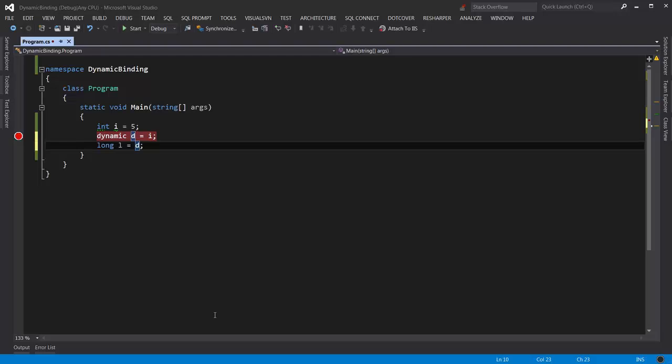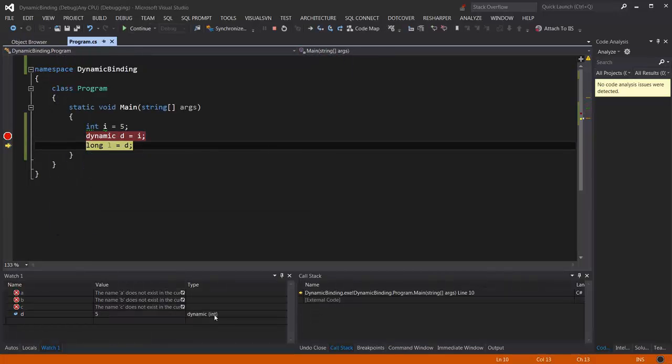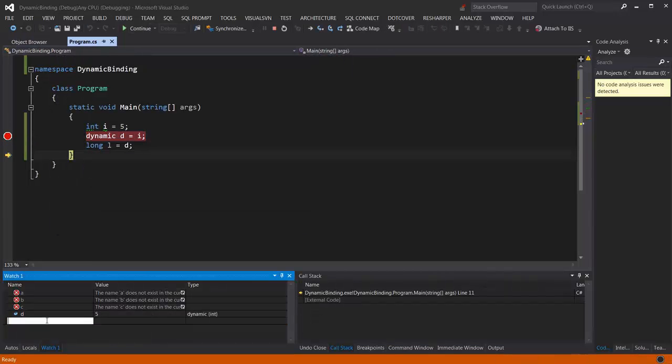So the lesson is, when converting from dynamic to static types, if the runtime type of the dynamic object is implicitly convertible to the target type, you don't need to cast it. So let's verify this. So F10, F10, and I put L here, and L, as you see, is long and its value is 5. And D is of course dynamic and its runtime type is integer.